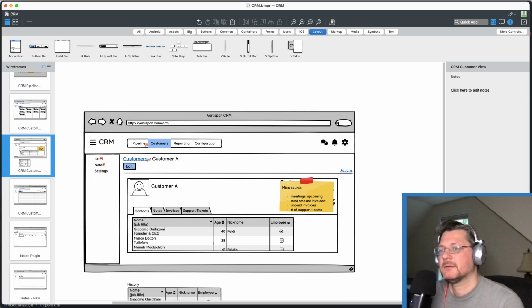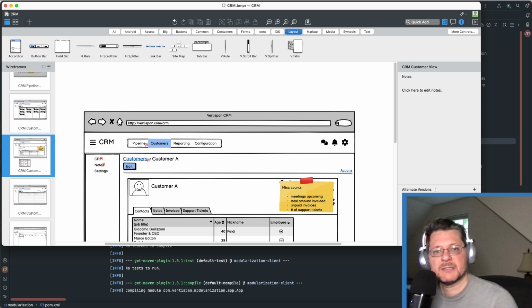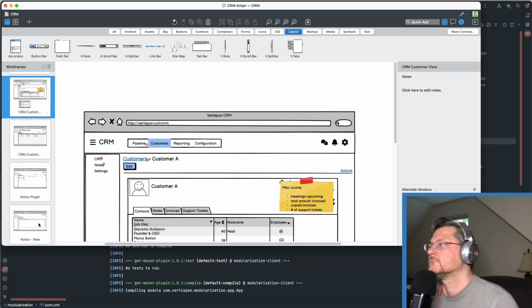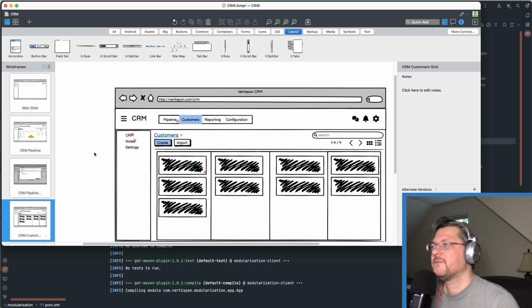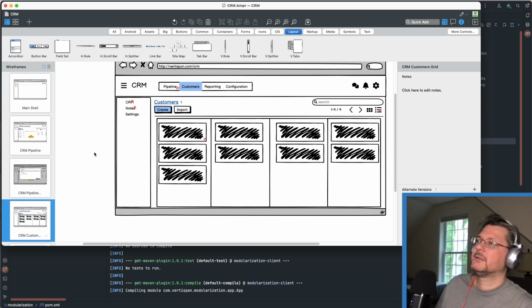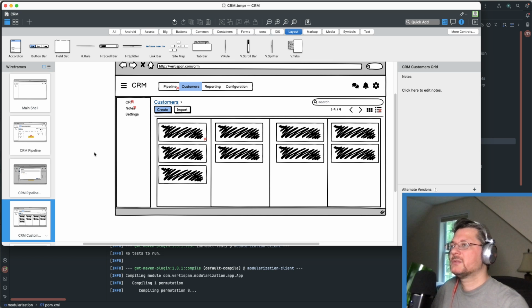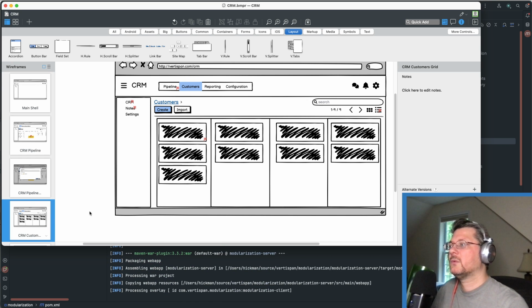Well, that's doing that. Let's go back to our design. I'm going to make this window a little bit smaller so that we can see the build output. I might work a little bit on the CSR specifically for the other customers view, because with that, the notes plugin actually tries to communicate with the CRM.